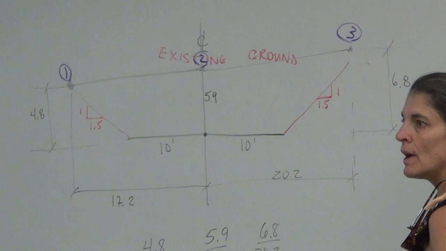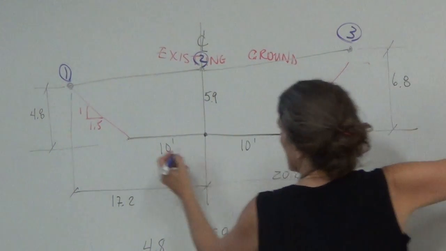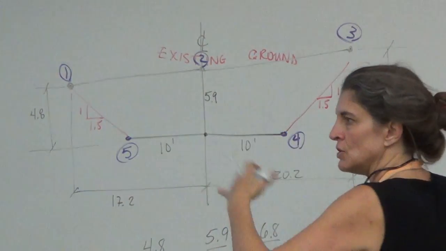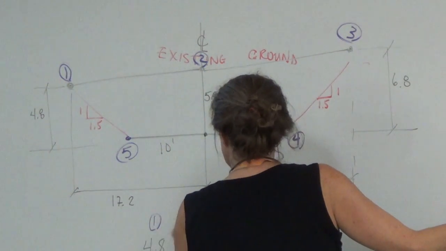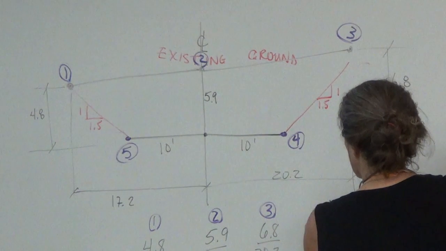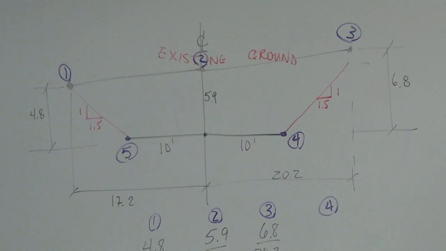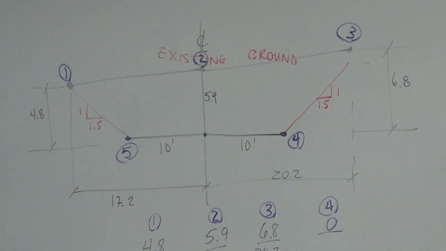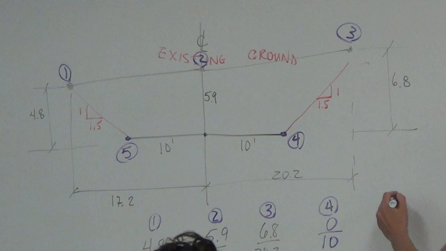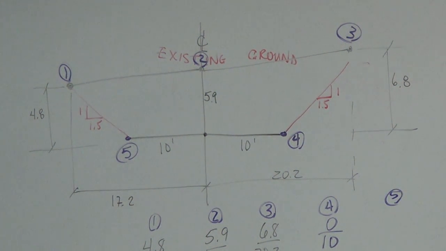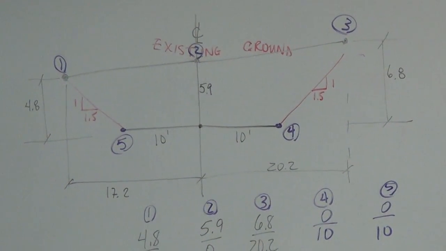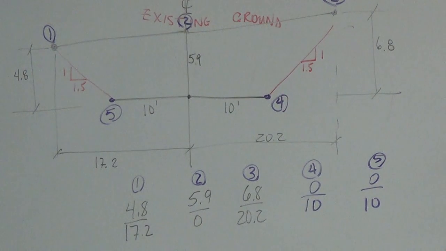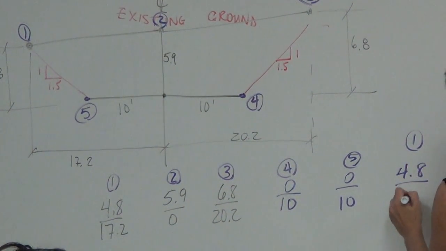Do I need more points? I need point 4 and I need point 5, because this is every place that there's a change in slope. So here's point 1, point 2, point 3, point 4. What is the coordinate? Seth, what's point 4? That would be 0 over 10. That's right. Ivan, what's point 5? 0 over 10 also. And then Brian, am I done here? No — I finish off with 4.8 over 17.2. I have to come back and do point 1 again.